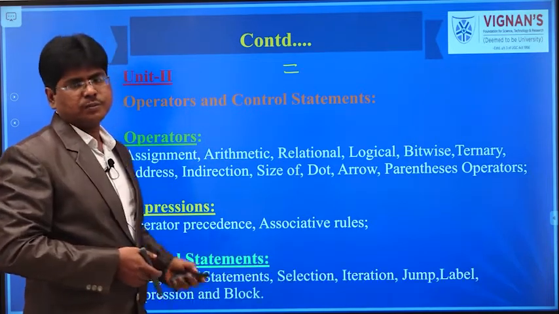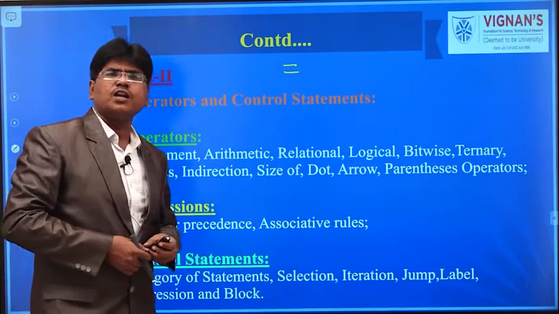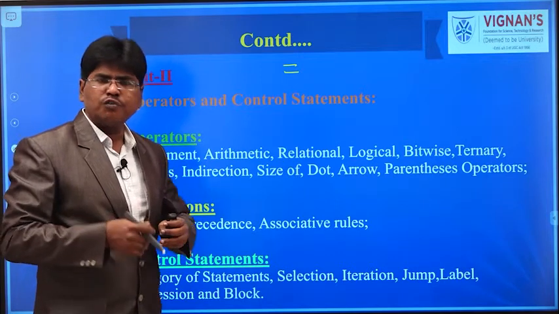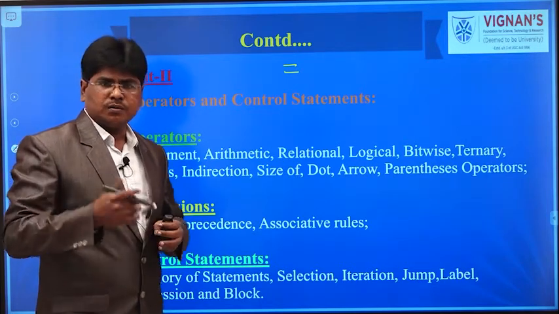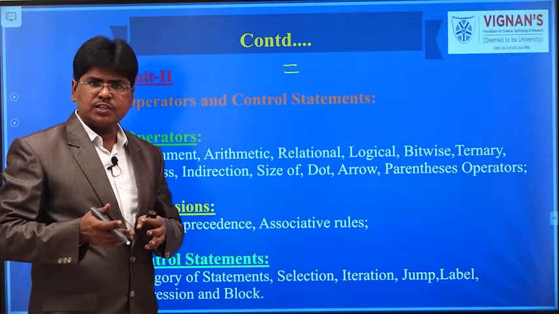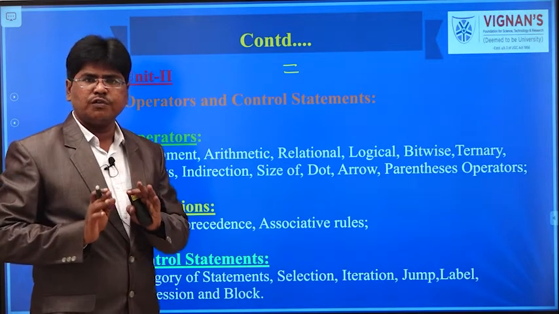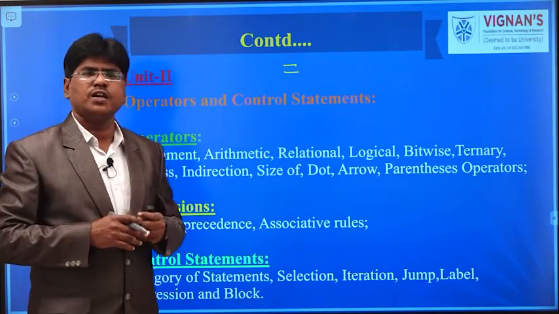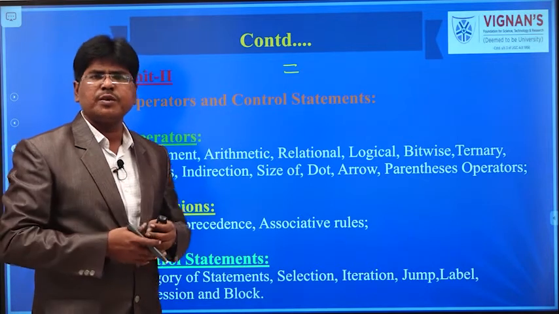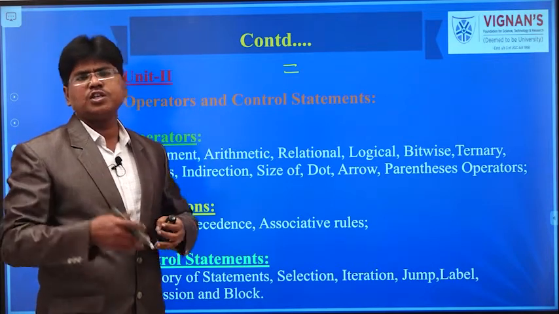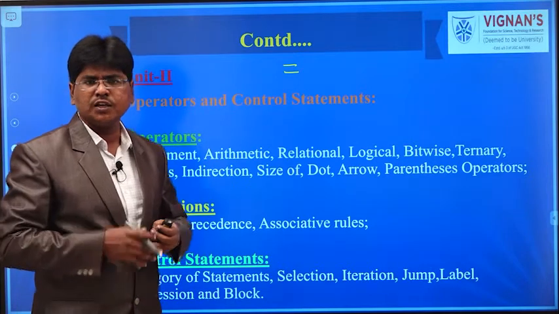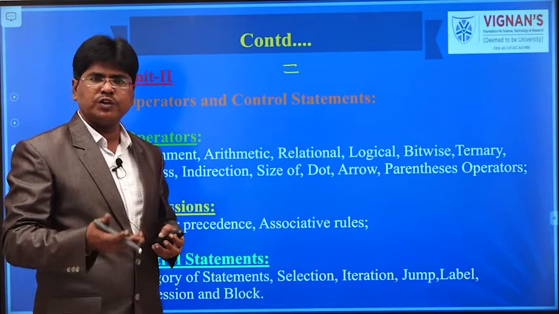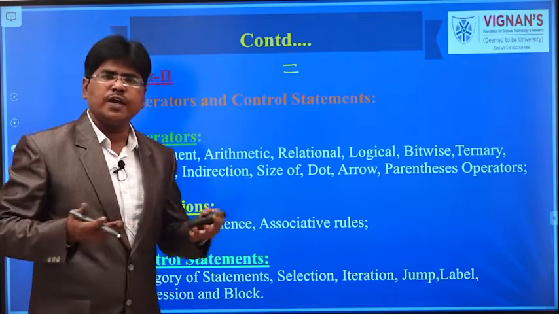And coming to control statements. Control statements are used to check conditions. So for example, at any traffic signal, if the red signal is there, we have to stay. If the green signal is there, we have to move. Some condition is there. So in our programming also, sometimes there might be a chance of conditions occurring. For example, if you want to calculate the biggest number among three numbers, say a value is 10, b value is 20, c value is 30, which is the highest value?